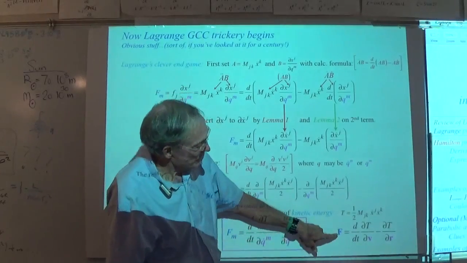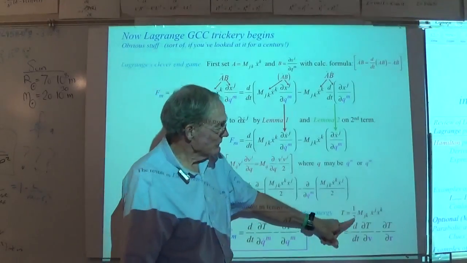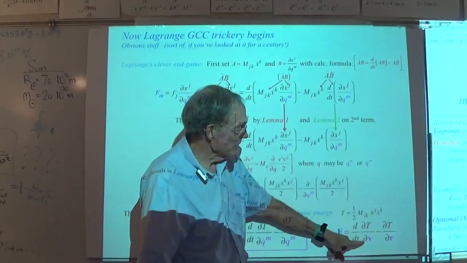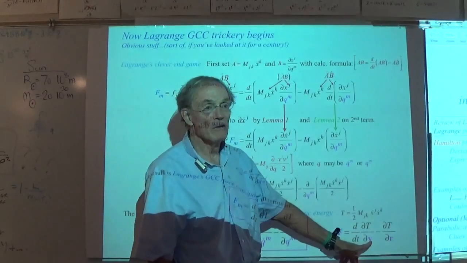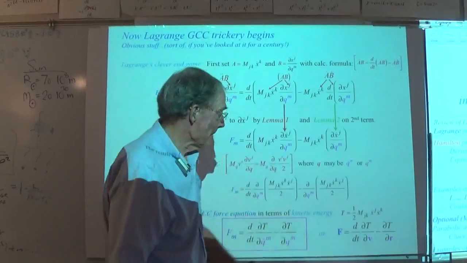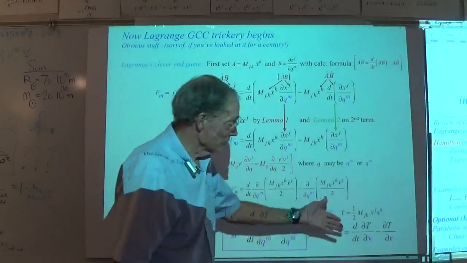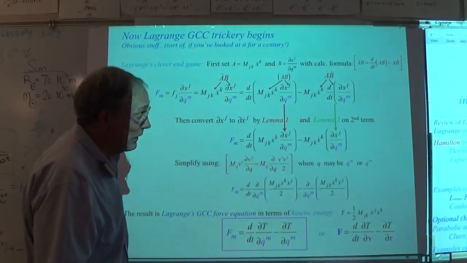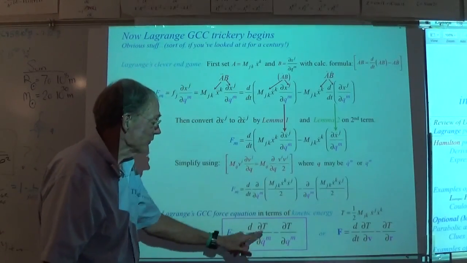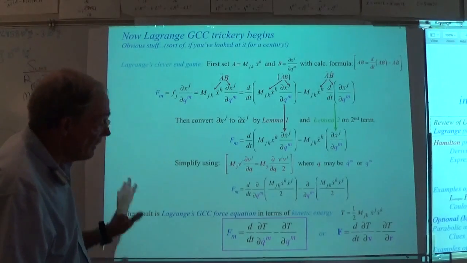And here's sort of the Gibbs notation way of writing this thing. The time derivative of the partial of the kinetic energy with respect to whatever velocity and whatever position. Okay, so that is certainly a way we could have written Newton's laws as well in Cartesian coordinates. But this is the one that we will be actually using most of the time to start with.